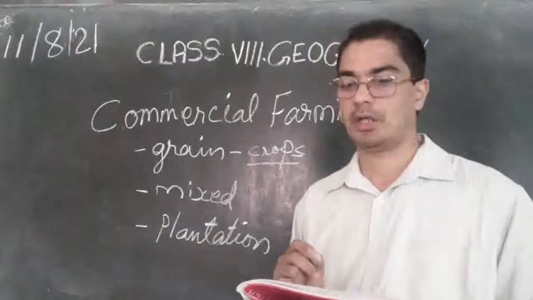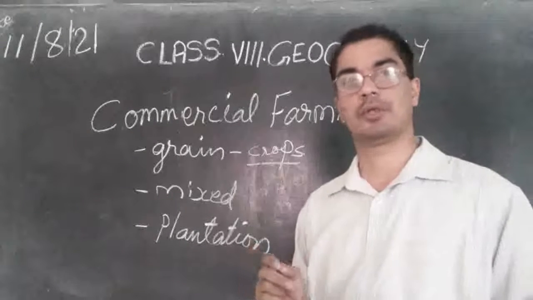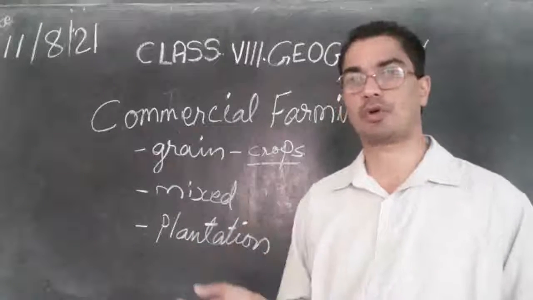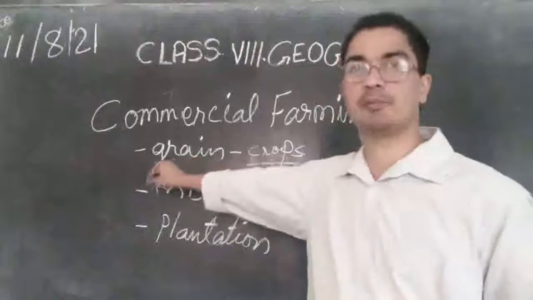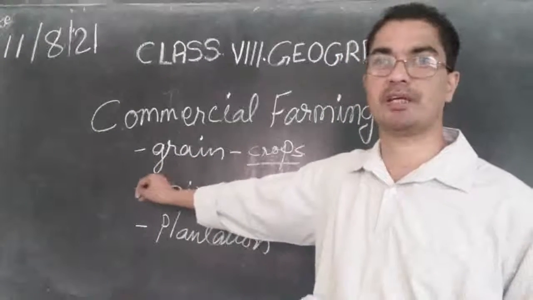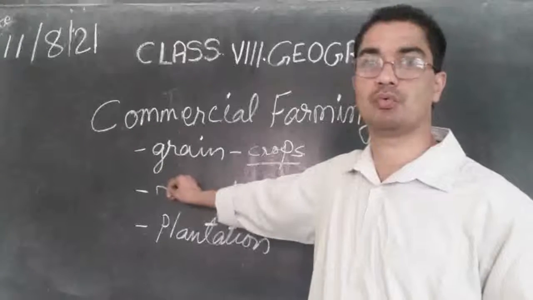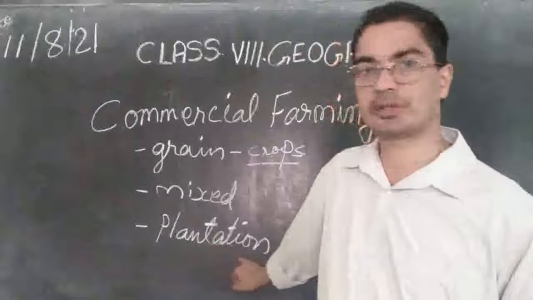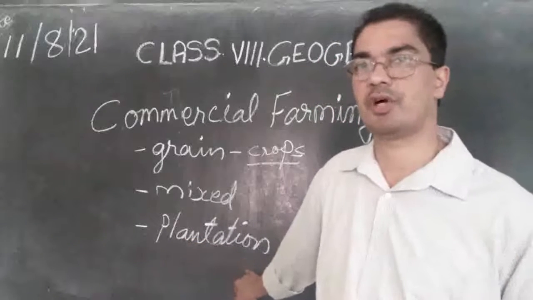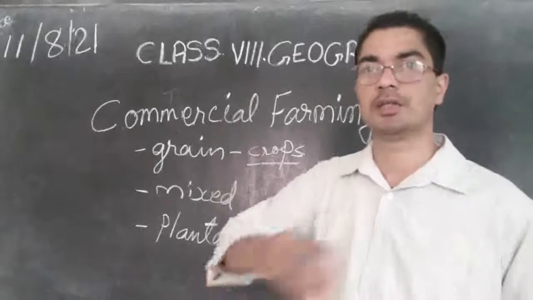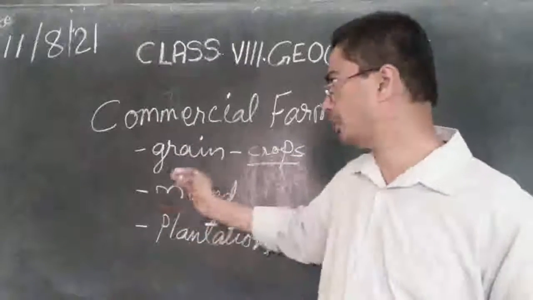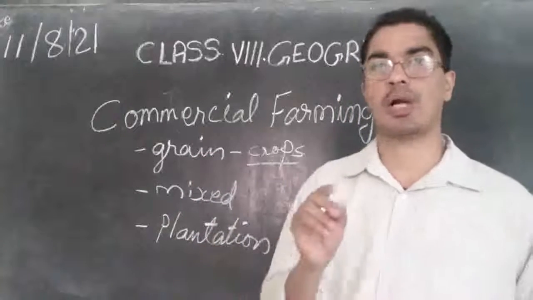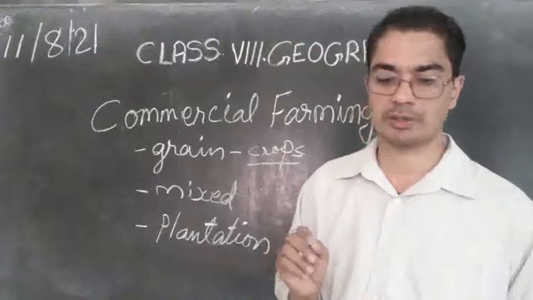So it is a large area, only one type of crop is planted there, not a variety of crops. So in grain farming they may be planting different items. They may be planting maize, grain, wheat, rice, pulses and so on. But here it is not grain farming, it is something else. And the large area, because mostly the commercial farming area is very large, and here they cultivate only one single crop, that is the specialty.